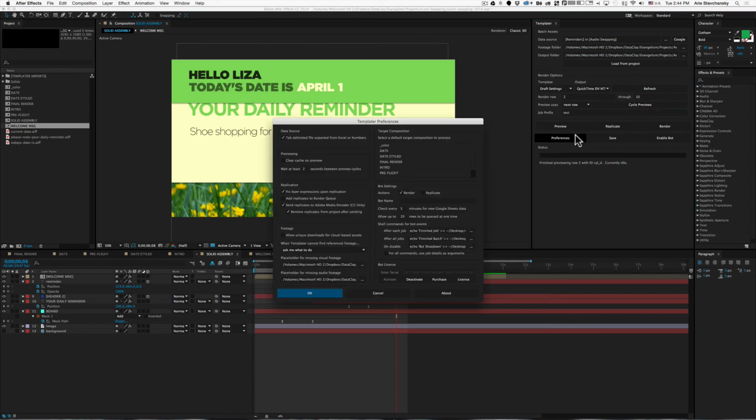If I open the preferences dialog, I'll note the previewing group of options. And here we can see that there is a setting that says wait at least 2 seconds between preview cycles. Well, if you want to hold on the preview for a little bit longer, just go ahead and increase that number to whatever you'd like. So you can do 8 seconds or what have you. But it defaults to 2, and it is required that you have one.